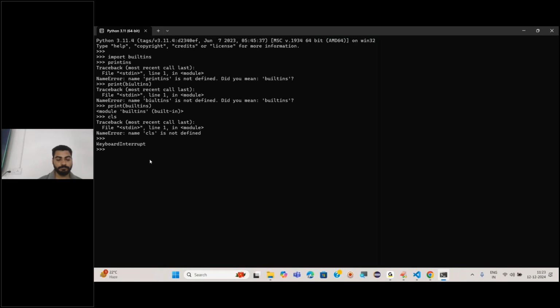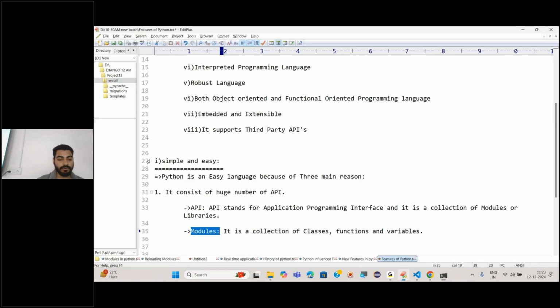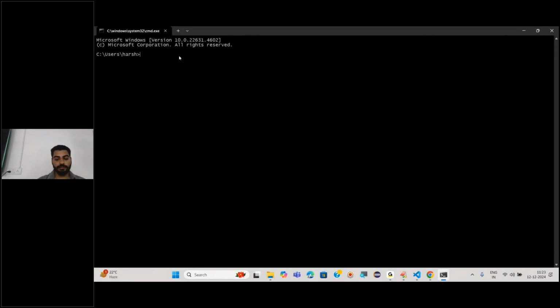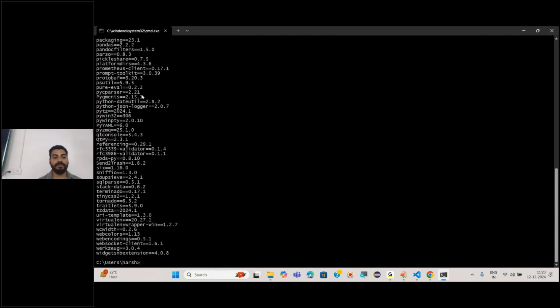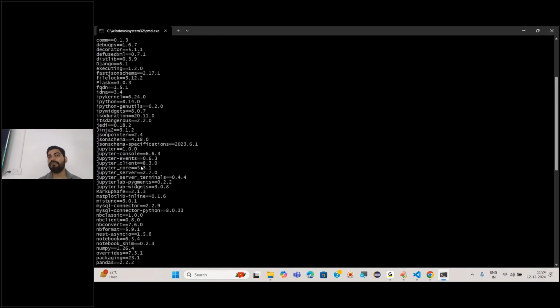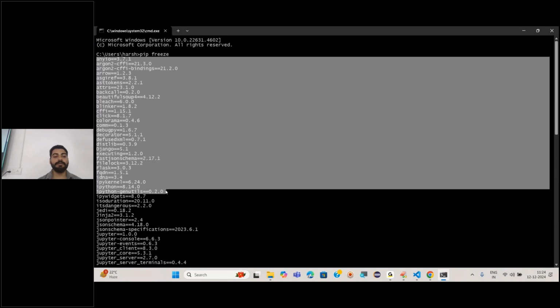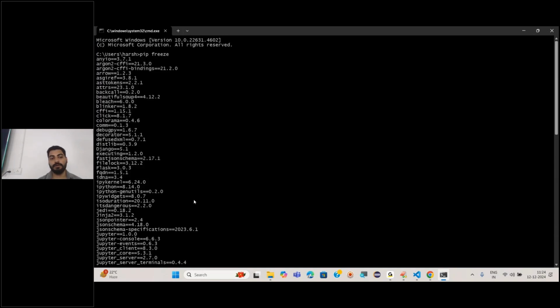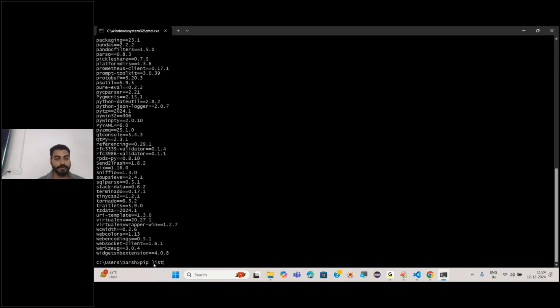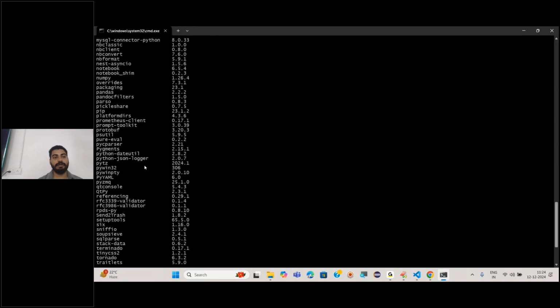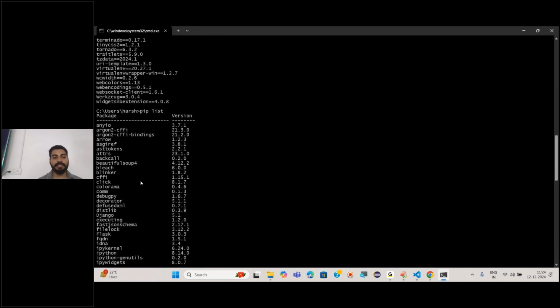Just give me a moment. So now if I write pip freeze, you can see the list of modules you have in your system. But this list of modules is not from your Python software. These are third party modules. Third party modules in the sense you have to get them from some source. Similarly, if you write pip list also, you can get the list of the libraries. You can see all the library list you are getting here. Understood? Something like this you can do so that you can get your particular module list.